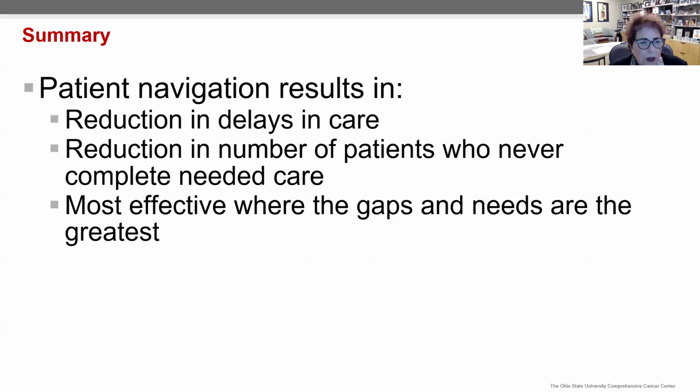So in summary, what I've tried to show you is that patient navigation results in reduction in delays in care, reduction in number of patients who never complete needed care, or the proportion who are lost to the healthcare system, and that navigation is most effective where the gaps and the needs are the greatest, or where people would have fallen. That's where we caught them, is at the point where they would have fallen.